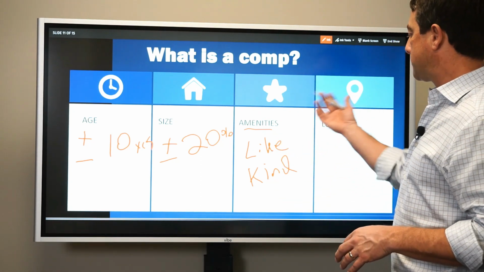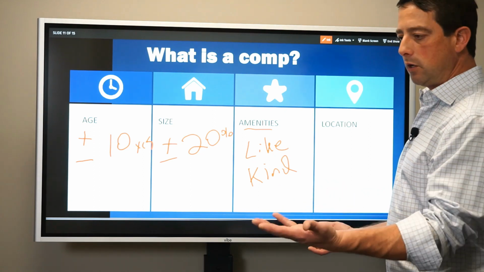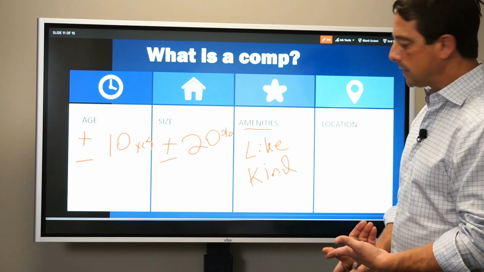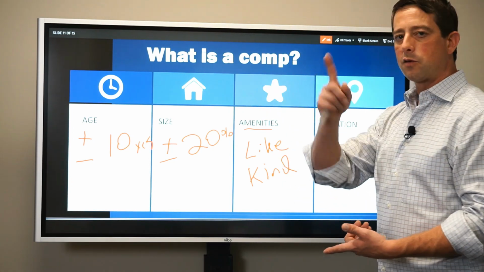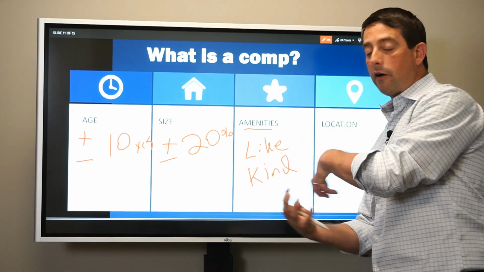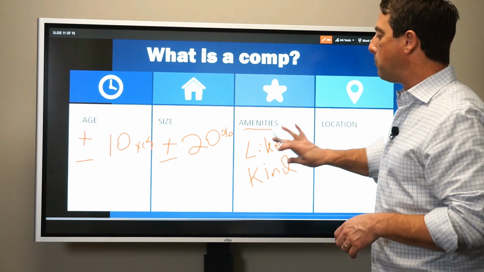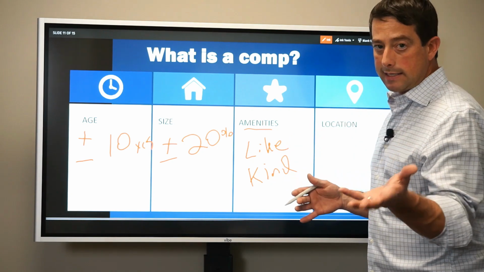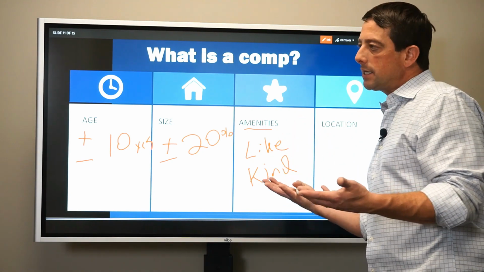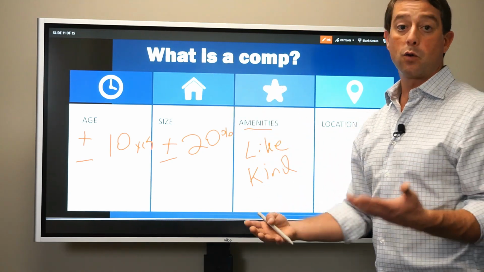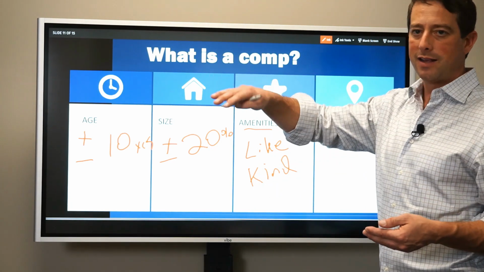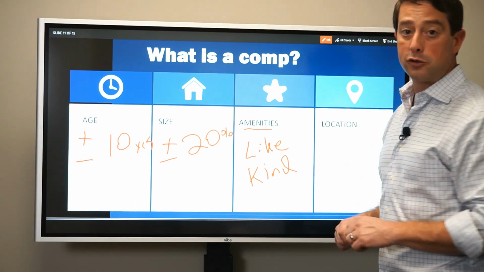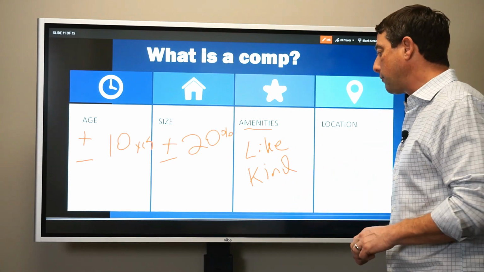So again, if someone shows me this 20 unit has no pool, no fitness center, no office, none of these things, and then they're showing me properties all around here that come with all these other amenities, you're going to get more in rent for the property that has better amenities. And then the seller may say, gosh, look, they're paying this cap rate for those properties, therefore you should also pay the same cap rate. And I'm saying, no, you should not, because you're never going to get that rent.